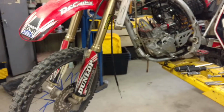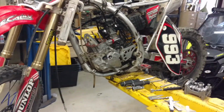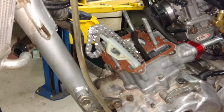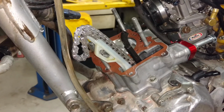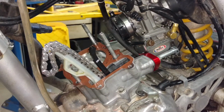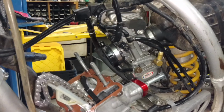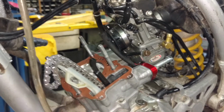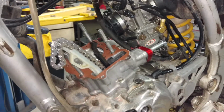It's an 07 RB, it's the big wheel. And so yeah, she is gonna rip. It's got new guides in there, new timing chain as well. So yeah, I just want to share that with you guys before I put it back together. We'll be doing some wheelies and some riding. I'm pretty much gonna ride this thing all over. So yeah, it is gonna rip.